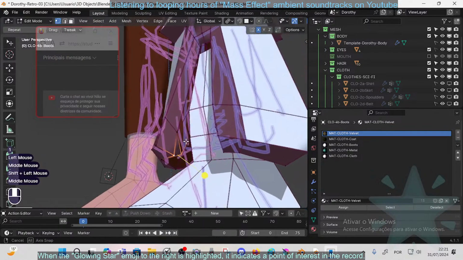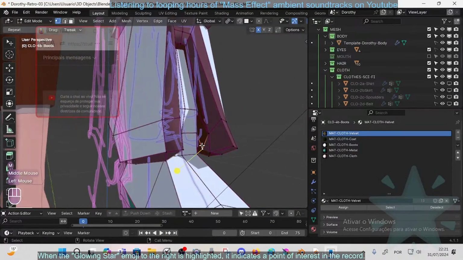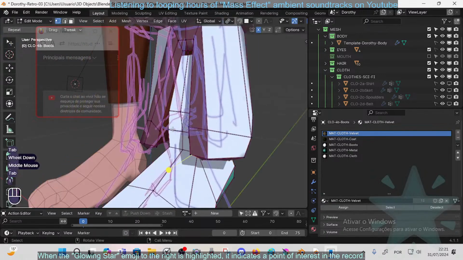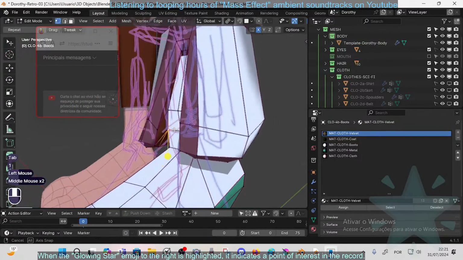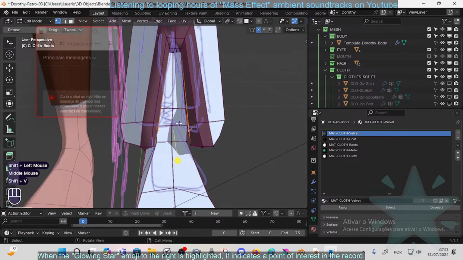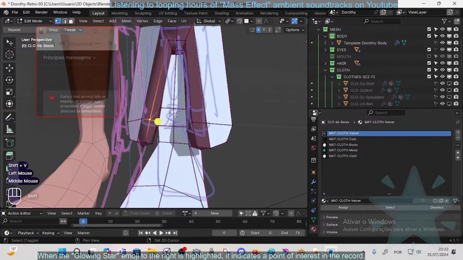Why don't, I don't know, maybe I do this. Then that thing still happens. What if I try to align this?